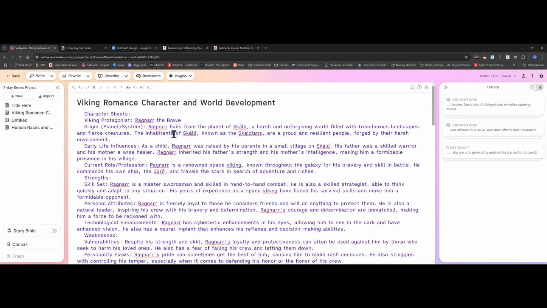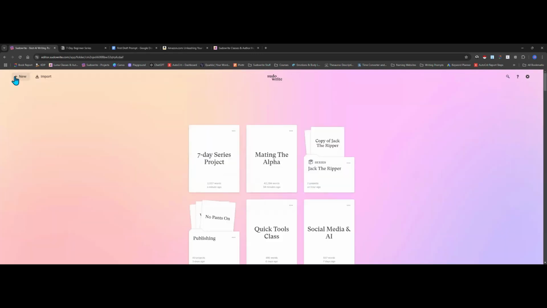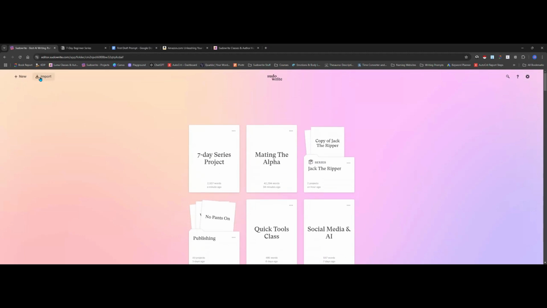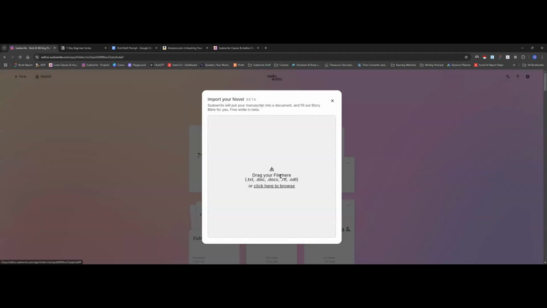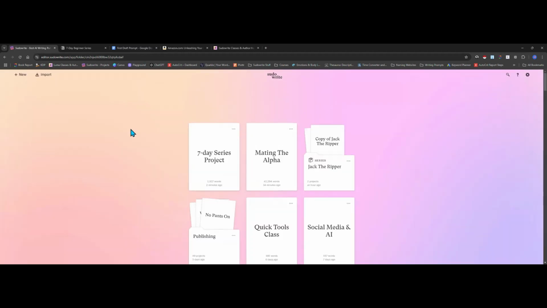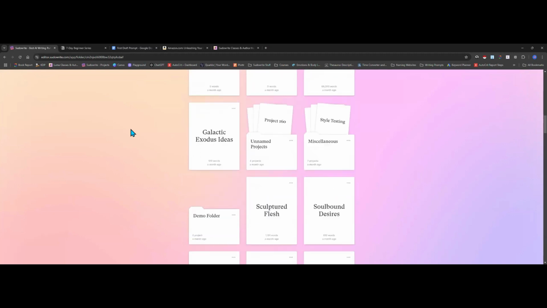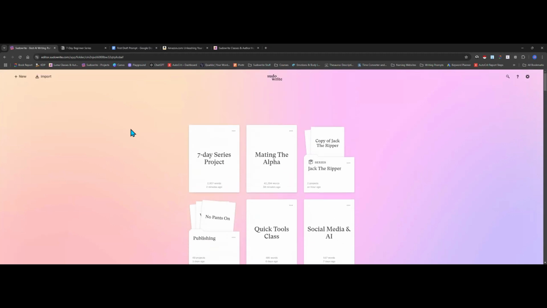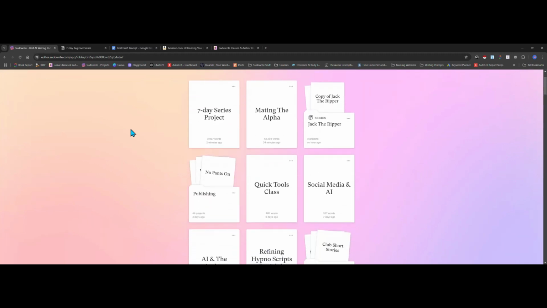That's okay. So once you learn the program, you can bring your own ideas in. Is there a specific way to do that or a class to show you how to get what you've already written into this so you can continue? So that is where this import right here comes in handy. Again, it can hold up to 120,000 words. It's one file. So import what you have there and it will fill things out for you. Let's see, mine is actually in a different project that I did.